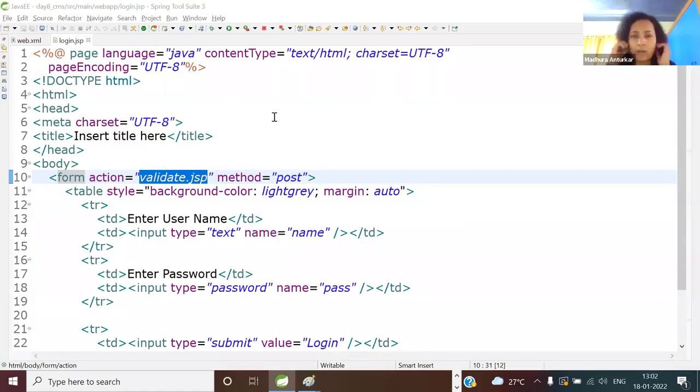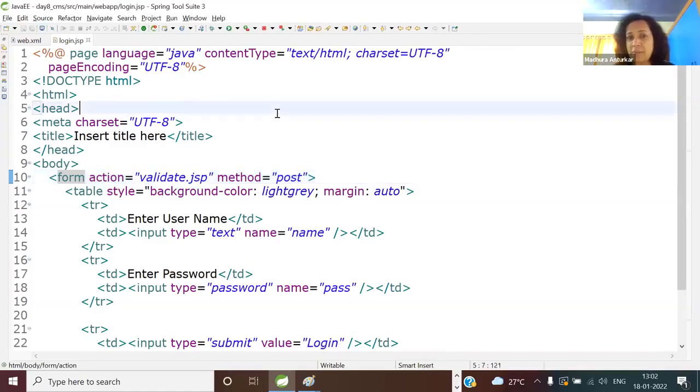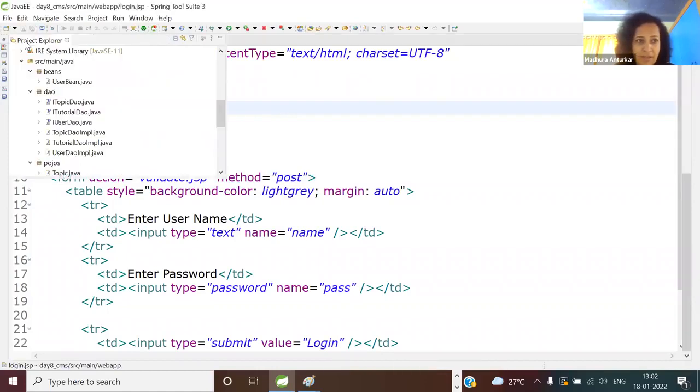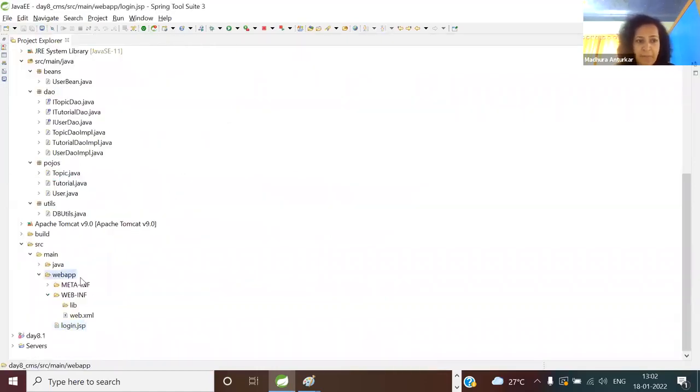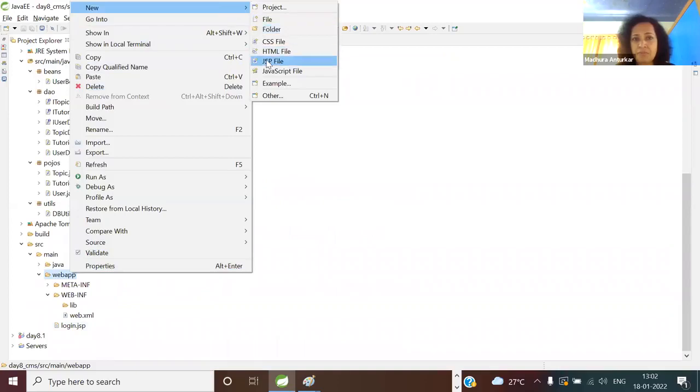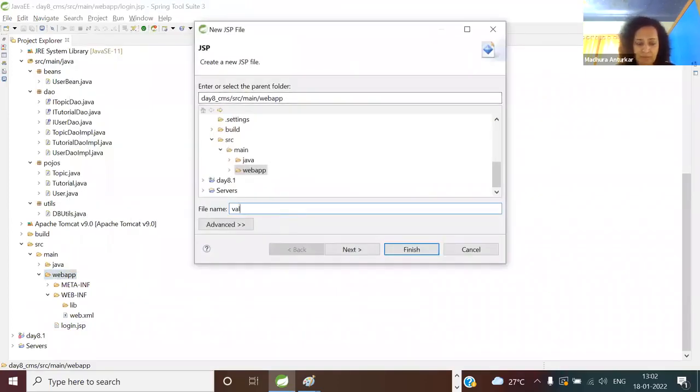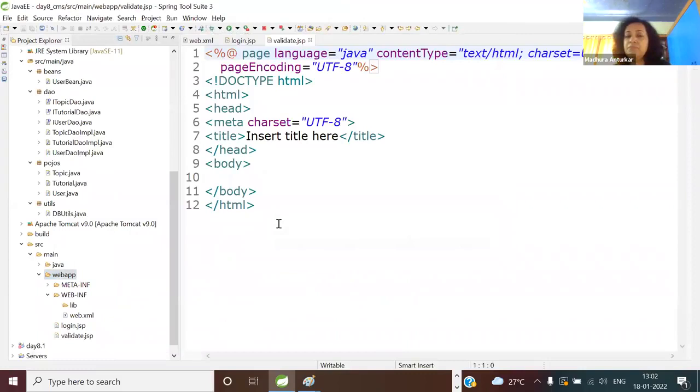Are we going to write scriptlets there to manage the JavaBeans, or are we going to use JSP actions to manage the JavaBean? Scriptlets or the action, you already know that. So let's create your web app, new JSP, validate, right? So this is your validation page.